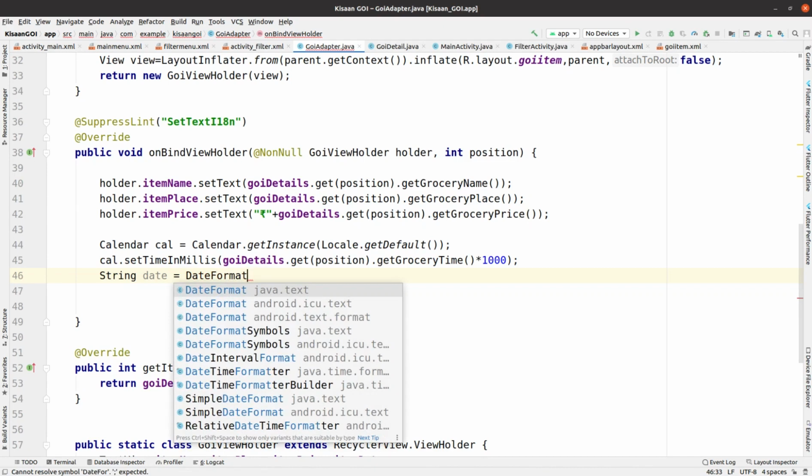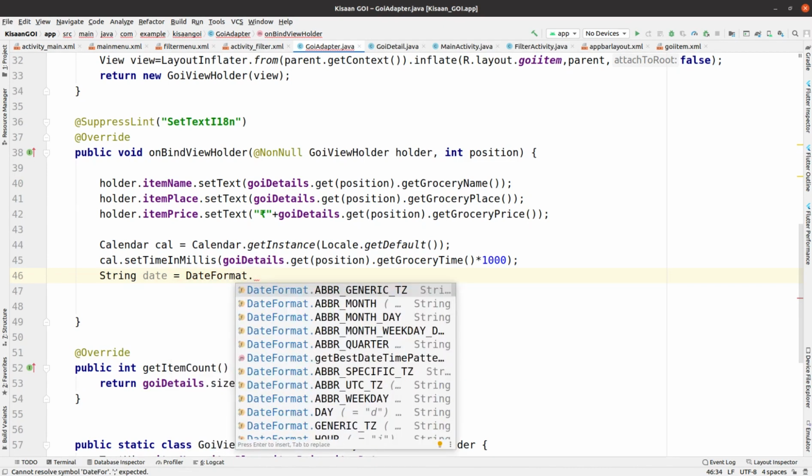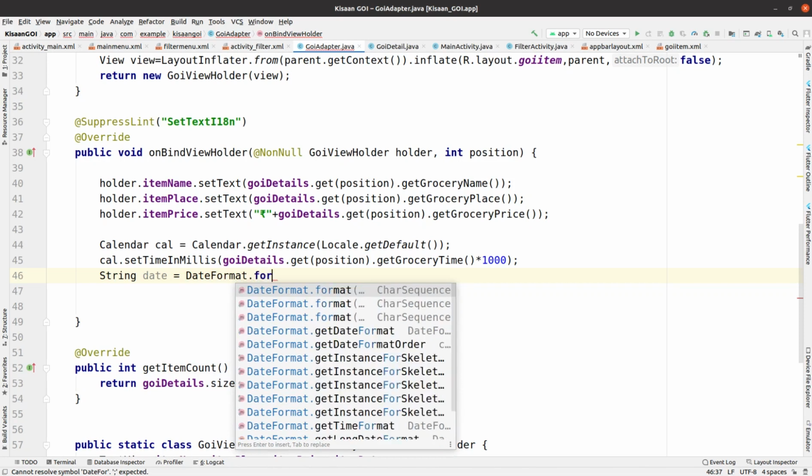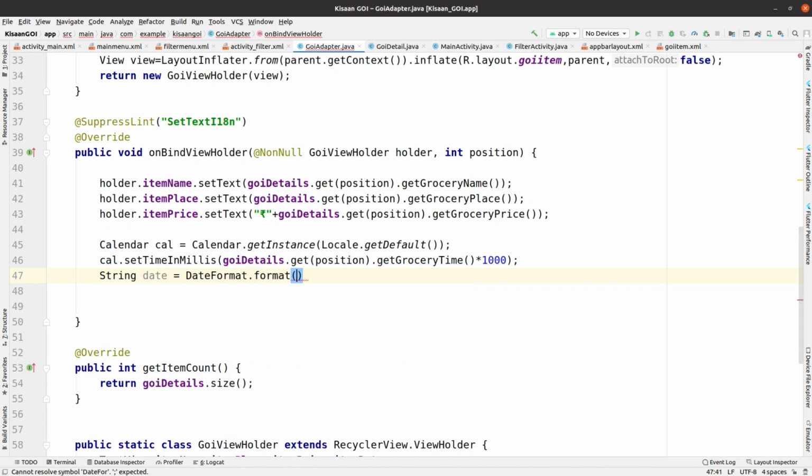Okay, so now date format dot, what we have to take it here like format, and within this you have to type the format in which you want the date should appear.